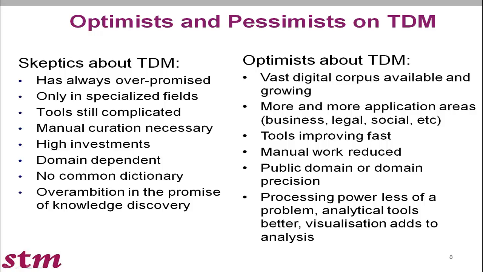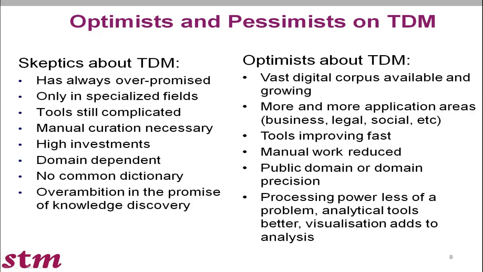On the other hand, there are optimists about text and data mining, and I clearly have the impression that the optimists are gaining a lot of ground, especially since, let's say, since the last year, and most certainly so since we did this report. Optimists would typically point at the fact that the digital corpus available is growing and growing every day, also with a lot more digital born content, and of course 20 years ago that was not so much the case yet. We see text mining appear in more and more application areas, also for business, advertising, marketing, in the legal area. The tools are improving fast. That means that a lot of manual work is reduced. There are very interesting public domain applications. For example, if you look at Google Ngram View, then you can see how combinations of words or certain sentences have occurred over time or have disappeared over time.